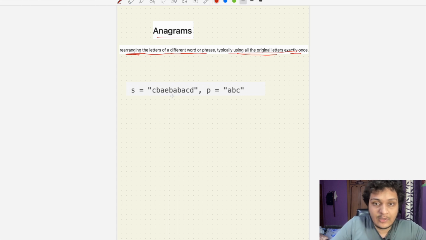So here we have A, B, C. What all rearrangements can we have?